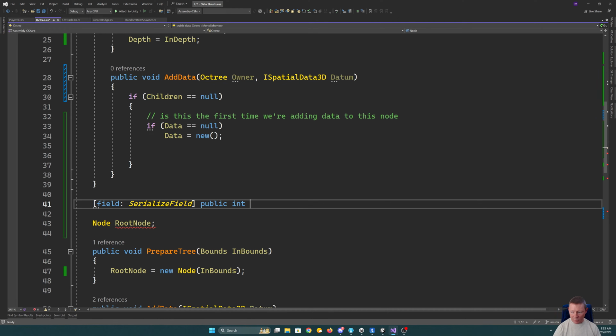This lets me set up a property where only particular things can write to it, and in this case, only internal to the Octree can write to it. But external things can all read from it, and it's also saved. So it gives us a good balance there. So, okay, we have our preferred max data per node.